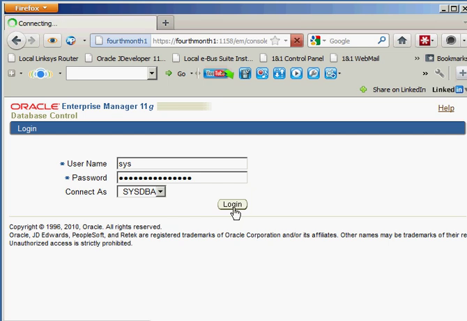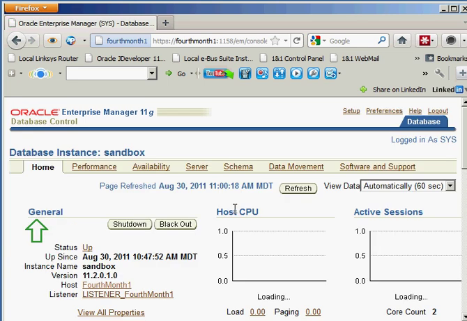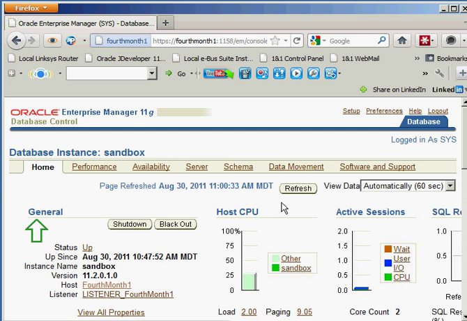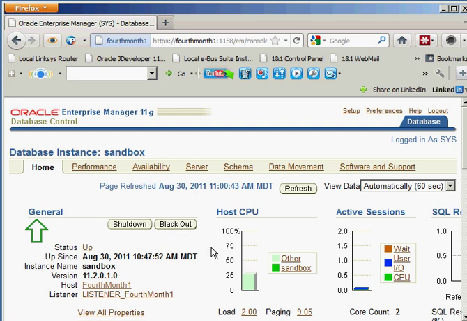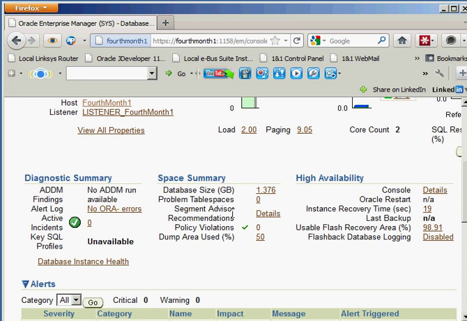If everything is working with my database, I should see a screen inside my browser that has a whole bunch of different things that we can do inside the Oracle database. Here's an example of the Database Control for the Enterprise Manager 11g, and you can see that my database is up. I can refresh and get information about how hard my CPU is working, different active sessions, and SQL response time. There's nothing going on in the database, it's just sitting there, but I can keep refreshing and get different pieces of information on how my database is working. I have links here for my host and my listener, and I can see all the different properties. Anything that's a link, you can drill down and see how hard your Oracle database is working.